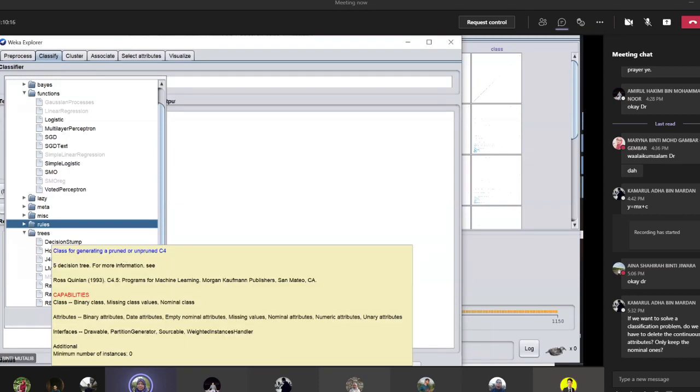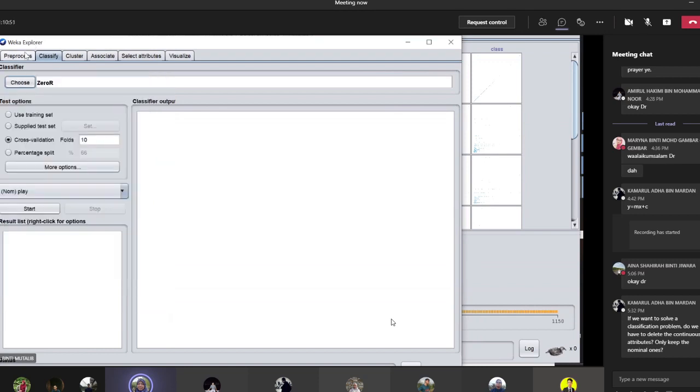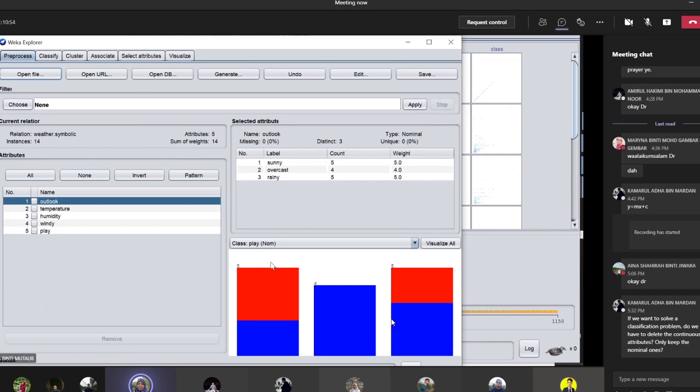So to answer your question, not necessarily we have to delete the continuous attributes, but it's actually depending on the algorithms, the capability of the algorithms to deal with the attributes. There are certain algorithm has the limitation. The limitation we need to understand if we have continuous data, and we want to implement the algorithms. Say I really like J48 ataupun I really like just now linear regression. Kamarul kata nak guna juga linear regression walaupun data saya nominal. Okay, how to do that? How are you going to deal with this? What do you think?